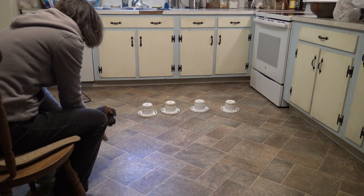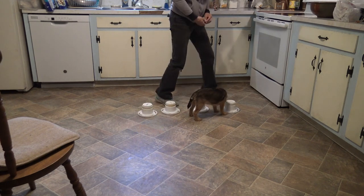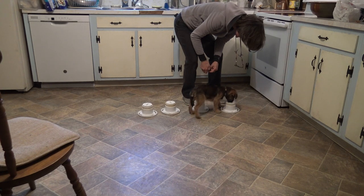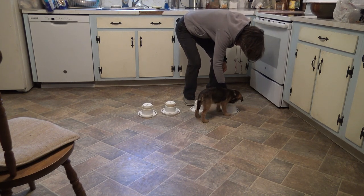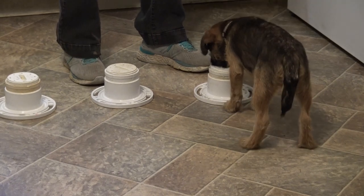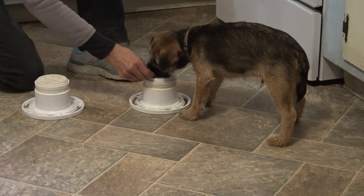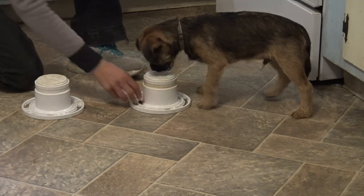There are two skills that Pan and I have previously worked on that are going to make scent work easier. First, he understands that you move away from reward in order to earn reward. That explains why I can get him to stare at that container even when I'm standing over top of him with food in my hands — he has already experienced in multiple tasks that just chasing food does not necessarily make reward happen. Second, he has learned how to lie down focusing on a target, and that is also helping him understand how to stay focused on the correct scent tube. A small piece of food had fallen into the crevice on the top of that scent tube, and once he got it out, I was waiting for him to just put his nose back in odor so that I could reward that behavior.